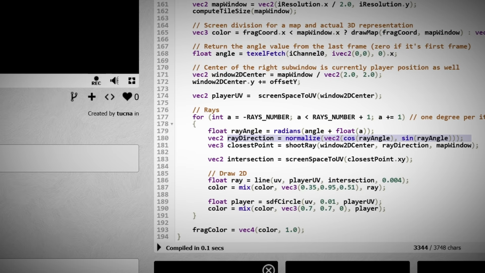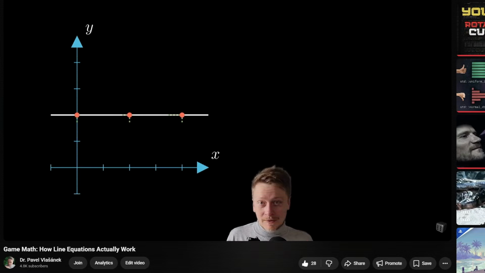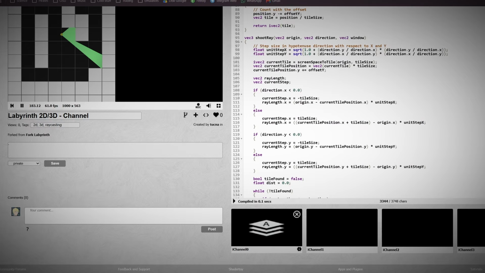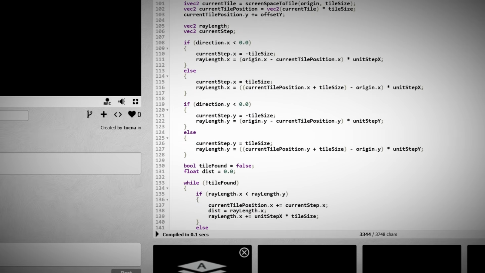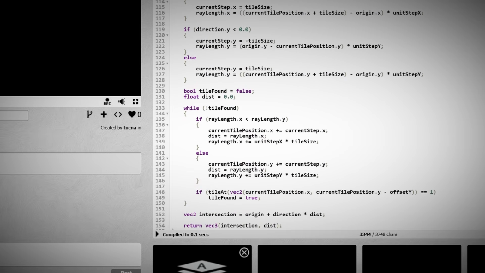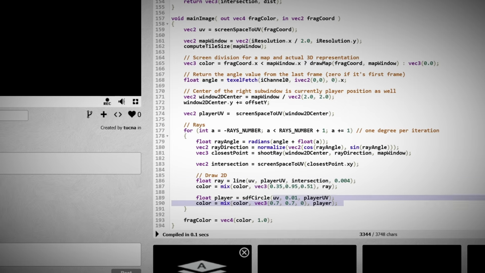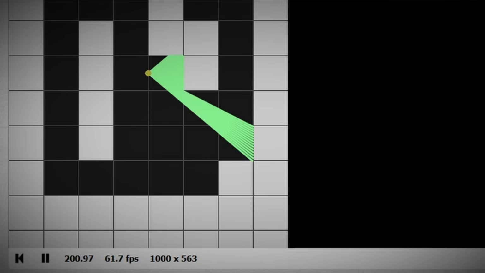To fire the rays, I wrote a shootRay function. This uses a DDA algorithm. We talked about the details before, so feel free to check out that video. It steps exactly along the grid lines, checking our map array. If the tile at that spot returns a 0, it keeps going. The second it hits 1, the loop breaks and it returns the exact distance traveled. We draw lines to those intersection points, and our two-dimensional dot now has a glowing green cone of vision.